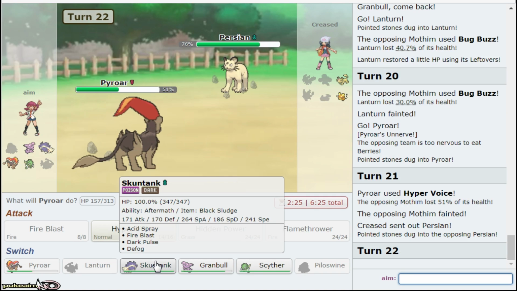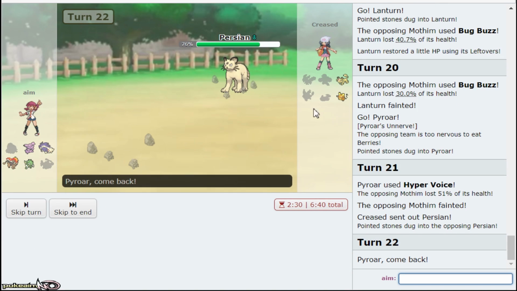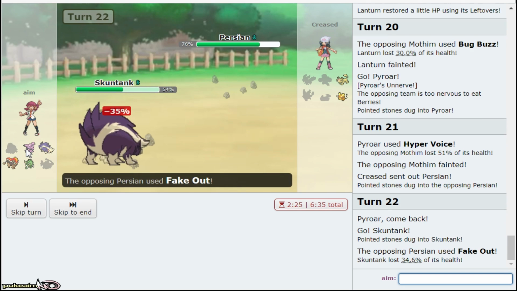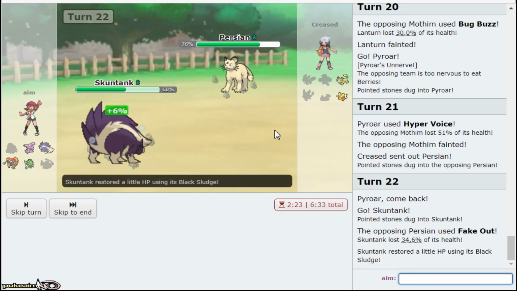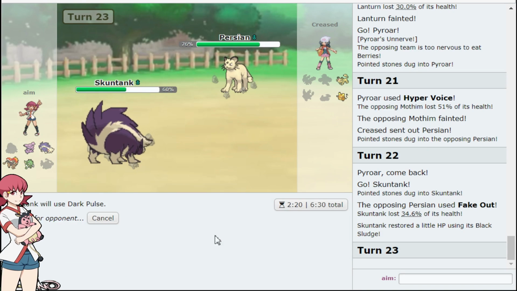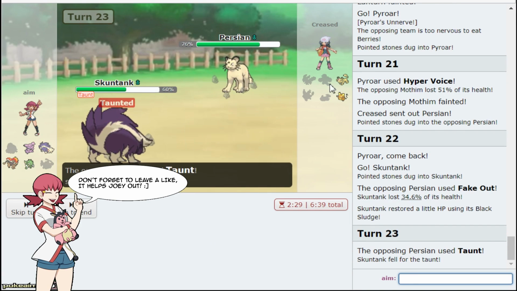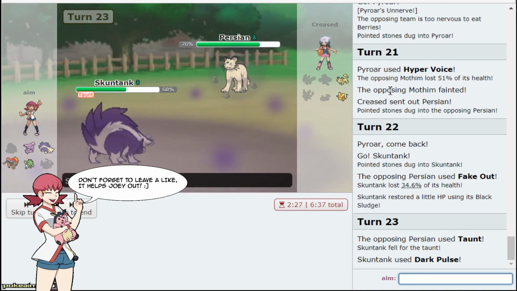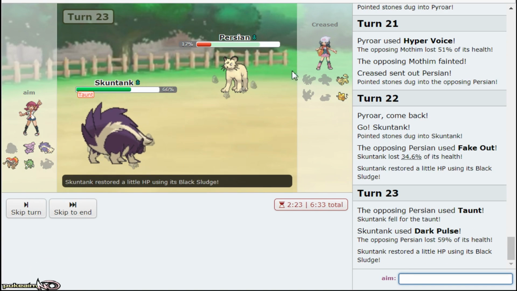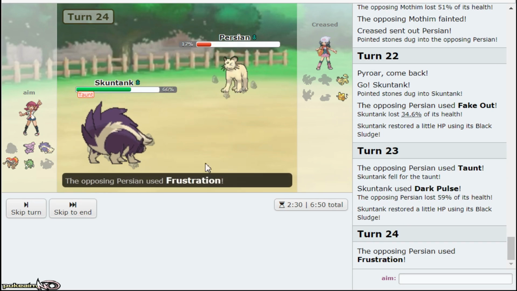So Persian comes out. I'll hit him up with the Skuntank now. I want to keep my Granbull in the back to be able to take hits. That's definitely Silk Scarf too. And he's probably going to knock me out with Return, or it'll be close. If he doesn't knock me out, Dark Pulse does the damage I need. Actually, it lets me hit him with a Dark Pulse, which is pretty cool because I can knock him out with Acid Spray right here. Drop his Special D if the Dane wants to come out. Have that super effective hit versus that.